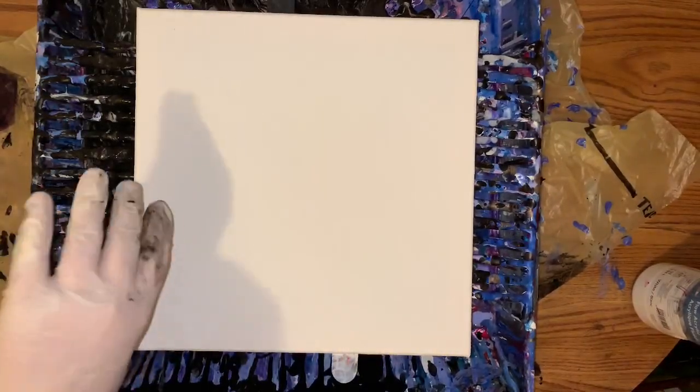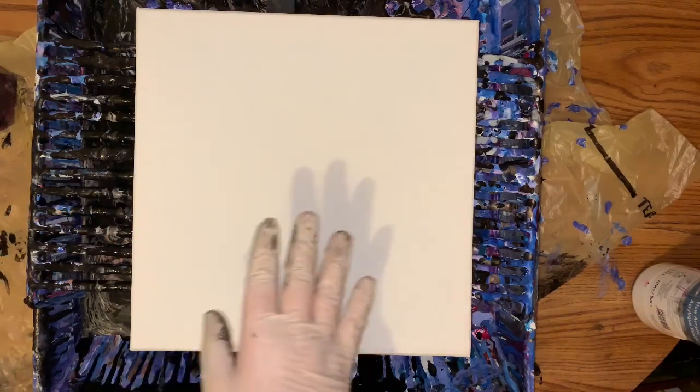I'm doing pretty good. I just thought I'd do a real simple painting tonight. This is a 12 by 12. Just a normal chain pull like I always do. But I haven't done a black and white for a long time, so I'm going to do that.